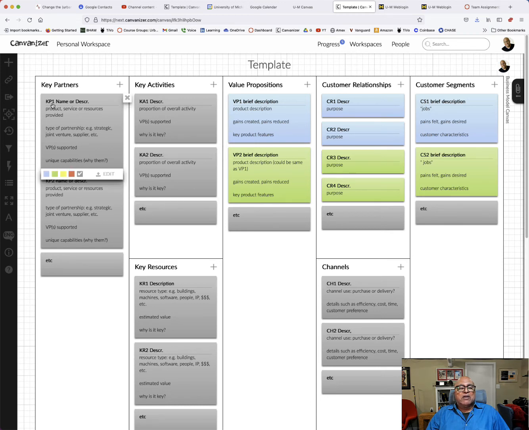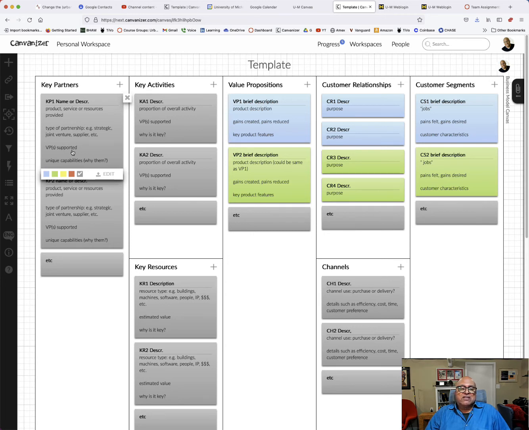Similarly, under key partners, we would simply describe who the key partner is. And then under that, we would indicate what product, service, or resources that key partner provides to the company. What's the type of partnership? Is it strategic or is it a joint venture? Is it a supplier? What value propositions does this key partner support?